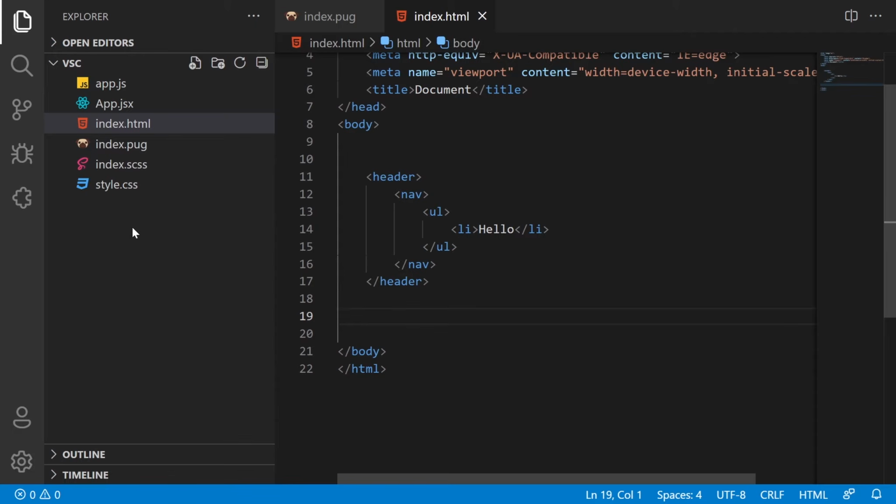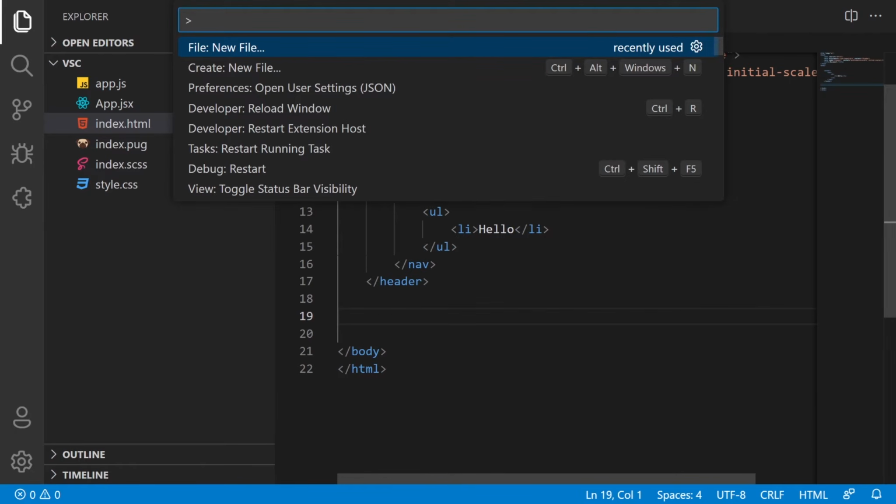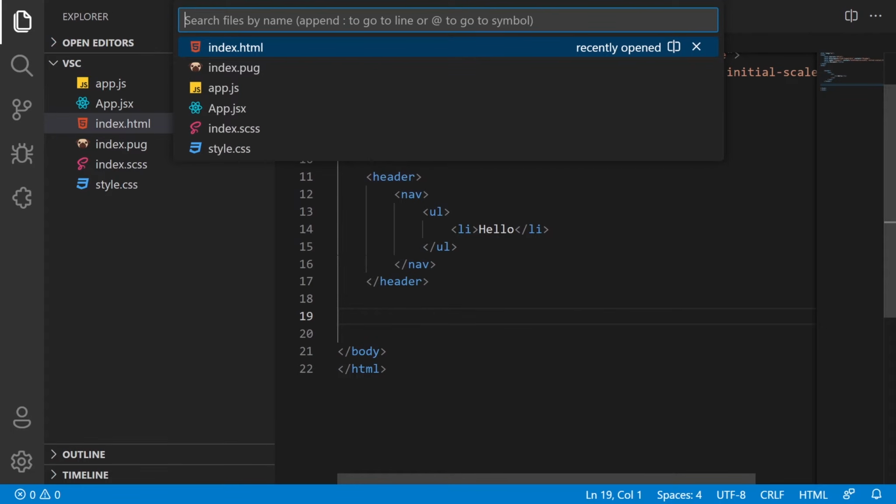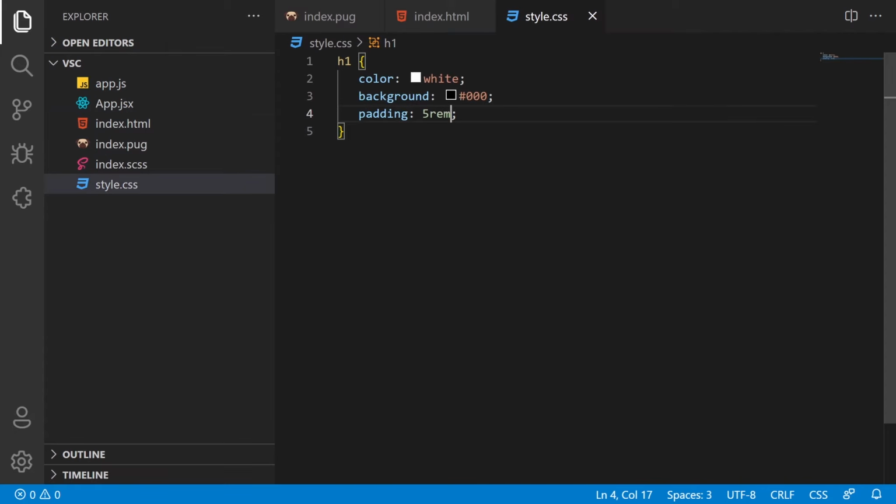Like in some situations you want to work with pages, and inside that pages folder you will have a file called index.sass, so you can also access that by using the command palette. You just have to hit F11 and then remove that greater than sign, and then you can specify the path, like if you want to access style.css, hit enter, and boom, it will now open that style.css file for you.